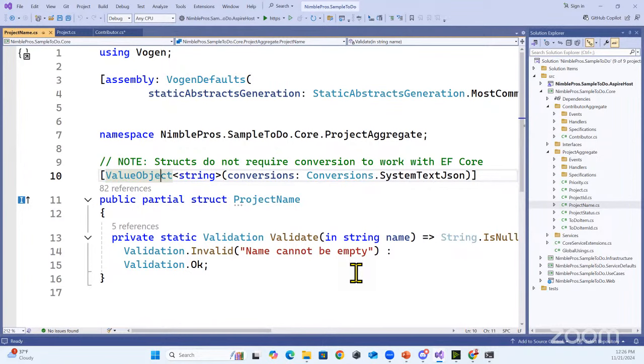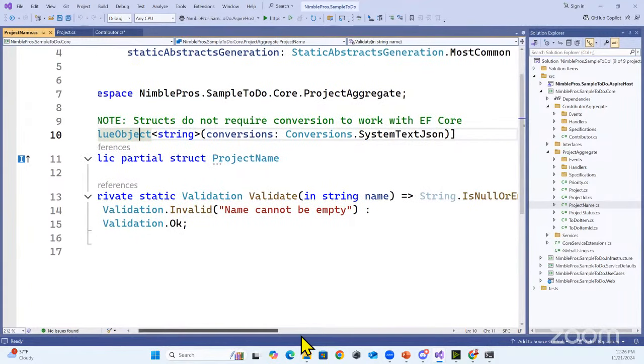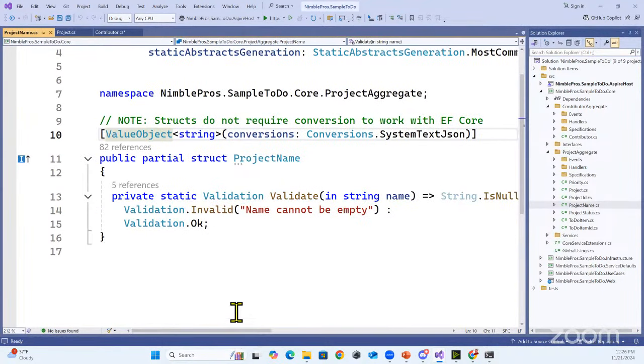Inside of this, optionally, you can also add a static Validate method, which will blow up if it's not valid. So if we try to create one of these using an empty string or a null, we're going to get this invalid validation exception. It's impossible to create one of these without causing that exception if it's null or empty. That makes it so that the entities don't have to do those checks at all. And it gets rid of the whole problem of duplication and how to avoid that duplication. All right. So your entities become simpler and you're using actual types instead of primitives.